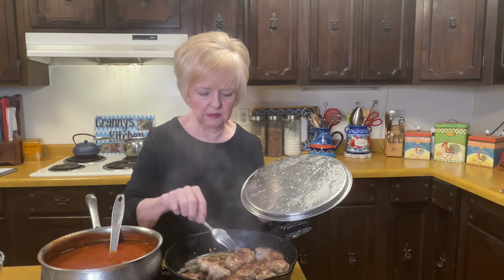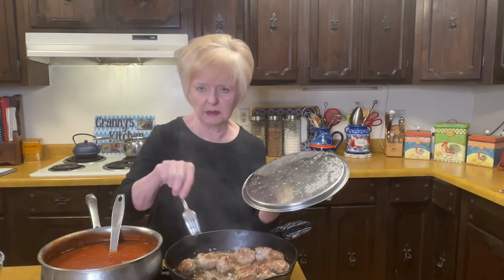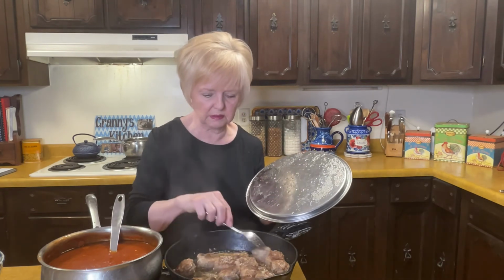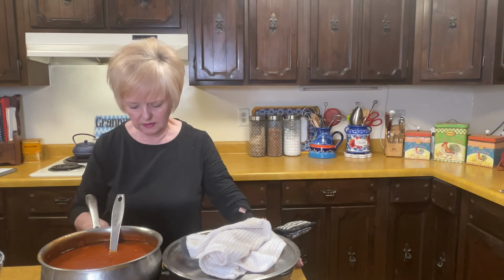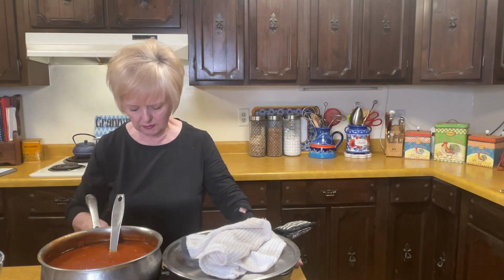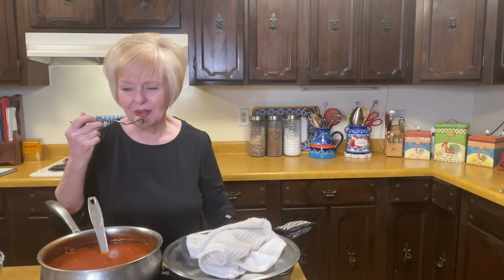They're almost done. This cooker doesn't cook as evenly as my stove does, so it's a little harder to get things completely done. I'm going to check on this. We'll see if this is done. I have more to cook, but I can cook those later. That looks really done to me. I think they're just about there. Let me taste and see if they're seasoned enough. I think they are.